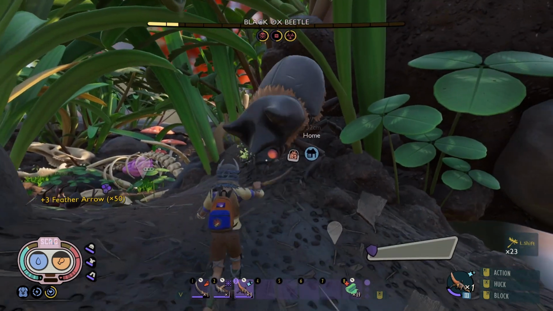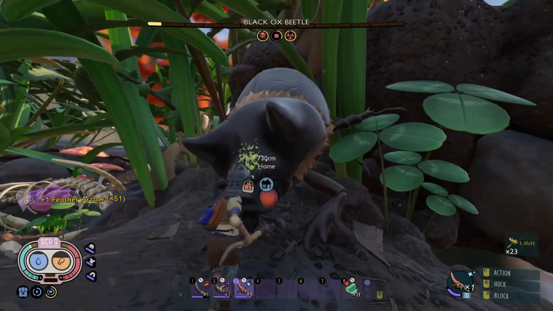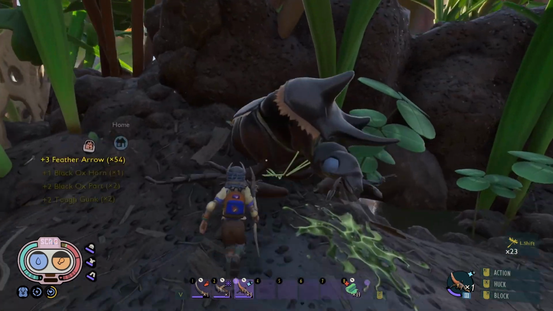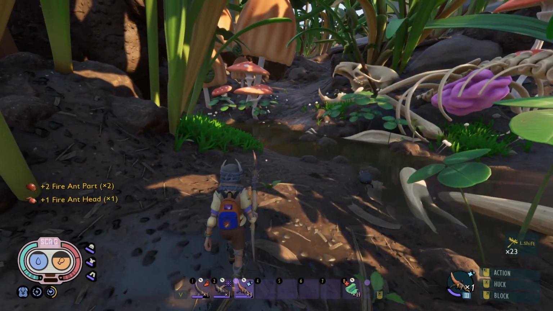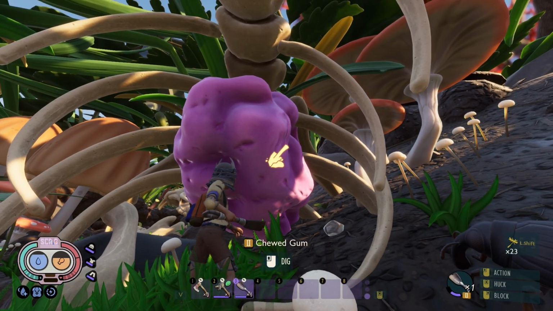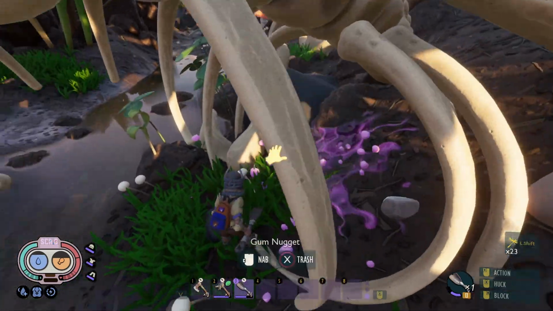I need to harvest some black ox burgers anyway. Thank you, sir. Don't mind if I do. I needed that. So these guys don't give me mandibles, of course. I need the soldier ants. I don't even know if I actually need this, but I need to start harvesting things when I come across them.